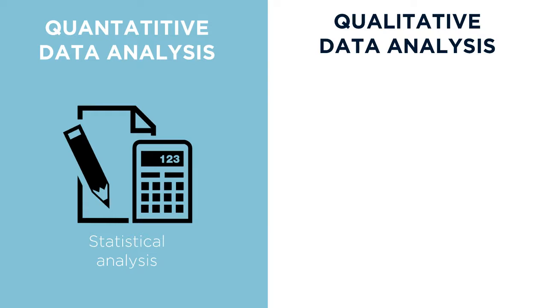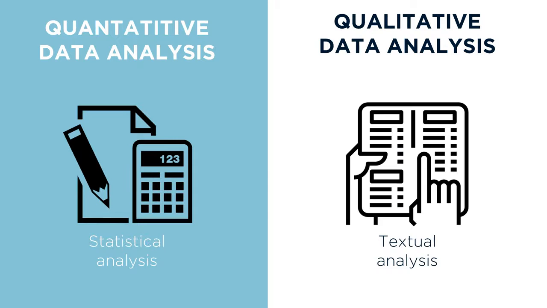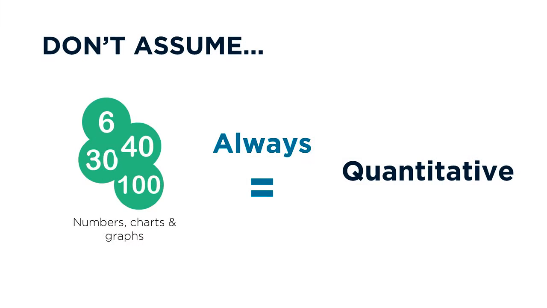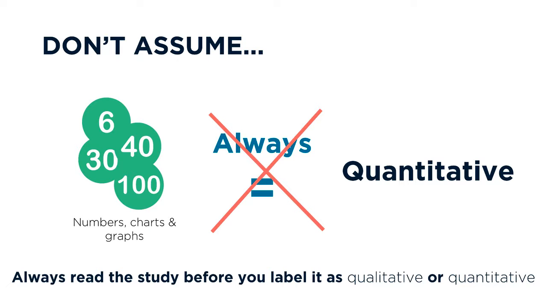Because methods are different, data analysis techniques also vary between quantitative and qualitative studies. Quantitative studies will feature statistical analyses, while qualitative studies might use text analysis and coding for themes in order to interpret data. While you'll probably see more numbers, charts, and graphs in a quantitative study, be careful. Just because you see these doesn't automatically mean the study is quantitative. Qualitative studies might report basic demographic information numerically before diving into qualitative analysis. So it's always important to read the study for additional information.